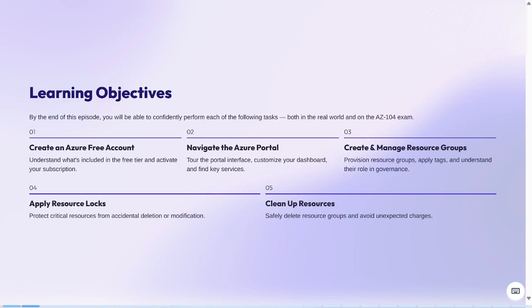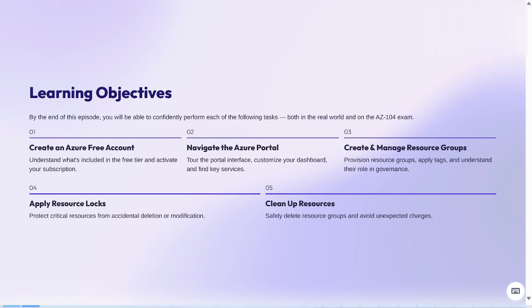Before we start working with Azure resources, let's understand what you will learn in this video. By the end of this session, you will be able to confidently perform these tasks in both real-world Azure environments and during your AZ-104 certification preparation.